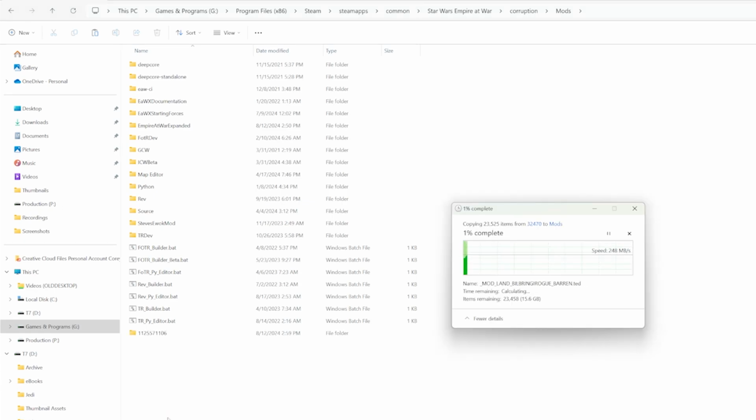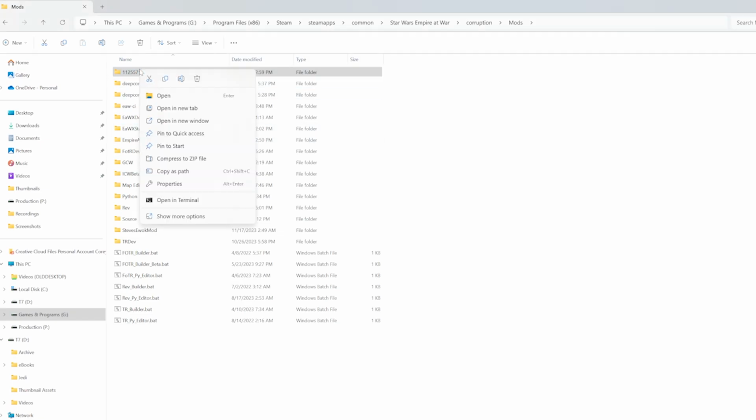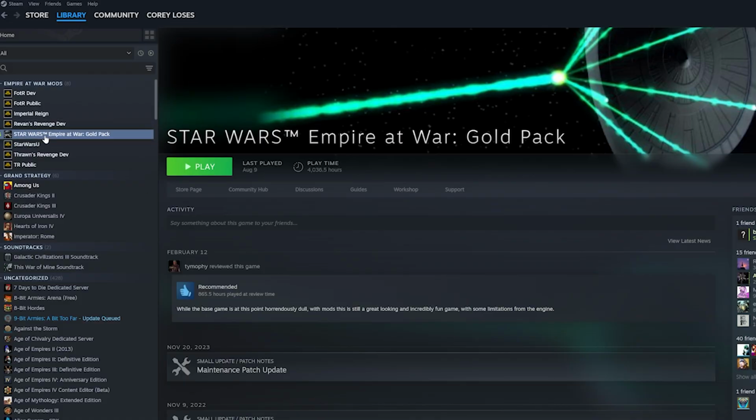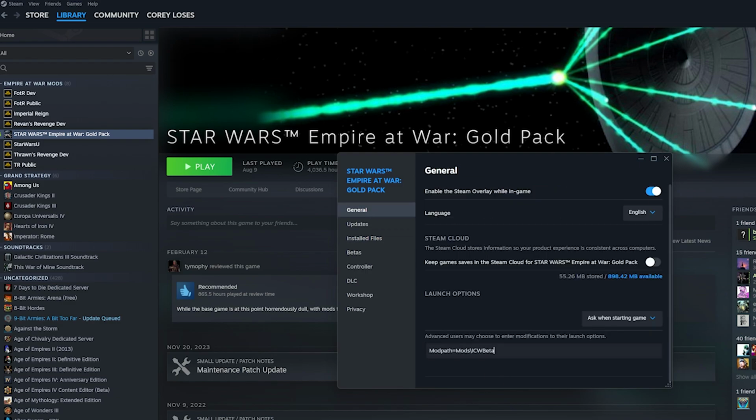Once you're in that Mods folder, just paste the folder we copied earlier, let it transfer, maybe go have dinner, you are going to be here for a while if you have a slow hard drive, and then we're ready to go. In order to set this up to run, let's rename the folder to something more recognizable, like TR submod, then we'll go back to Steam, right-click for Properties, and then where it says Launch Options, we're going to type in modpath equals mods/tr submod, or whatever else you named your folder.